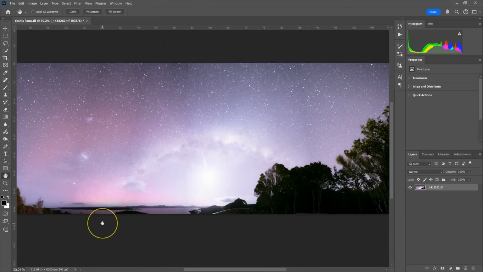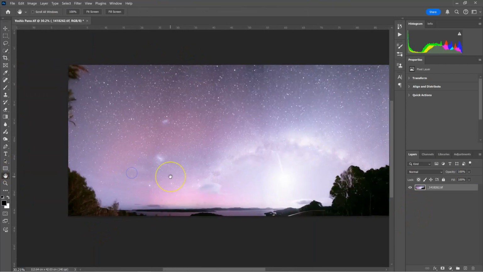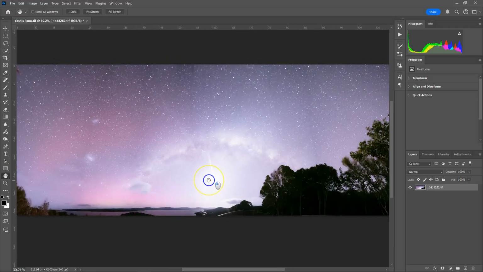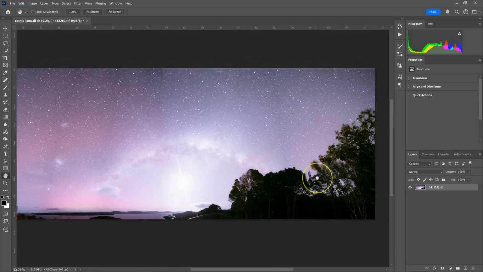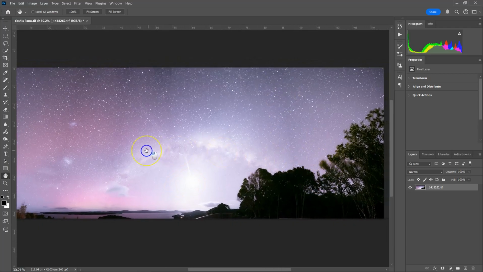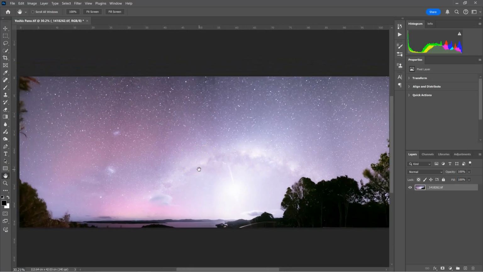So you can see the blending isn't perfect. You can see these dark lines where the images overlap. The only way really to get around that is to shoot with more overlap, especially with a wide angle lens. Because there's so much distortion, Photoshop really has a hard time blending those images together. So give it about 50% overlap when you're shooting with a really wide angle lens like yours.